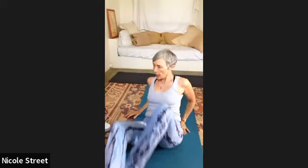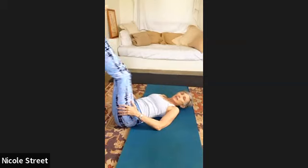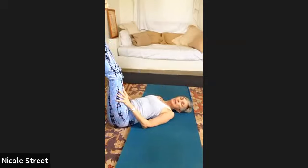So let's have our legs up nice and high. If you can bring your hips close. If not, you can have a nice soft angle through the legs and support the feet up on top.